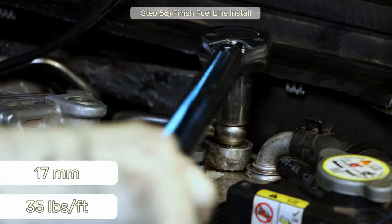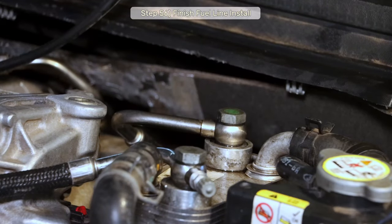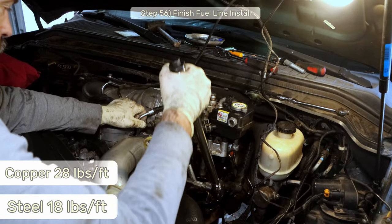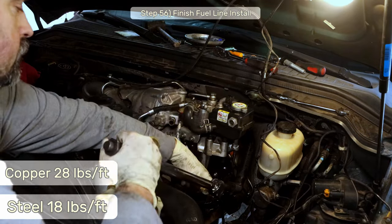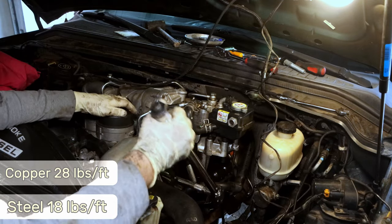Torque these 17mm banjo bolts to 35 foot-pounds. The lower banjo bolt torque depends on if you have a copper or a steel washer with a Viton insert. For the copper washer like mine, it's 28 foot-pounds. For the steel version, it's 18 foot-pounds.